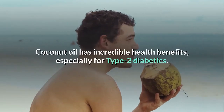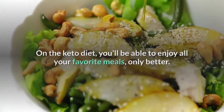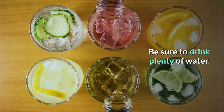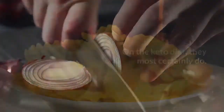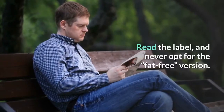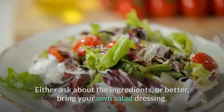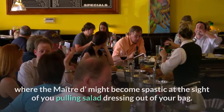On the keto diet you'll be able to enjoy all your favorite meals, only better. Always stay hydrated — the keto diet tends to lower your insulin level, so your kidneys may excrete more liquid than usual. Be sure to drink plenty of water. Condiments can be the enemy — don't assume they don't count on a diet, because on the keto diet they most certainly do. Ketchup is filled with sugar. Not all salad dressings are equal — read the label and never opt for the fat-free version, which has merely substituted sugar for fat. Ordering salads when eating out is one of your best options, but beware of the dressing.